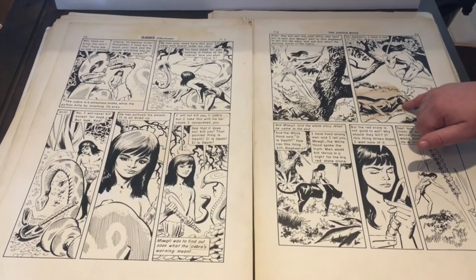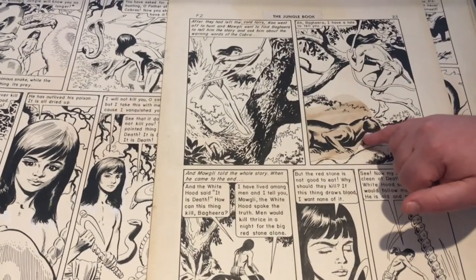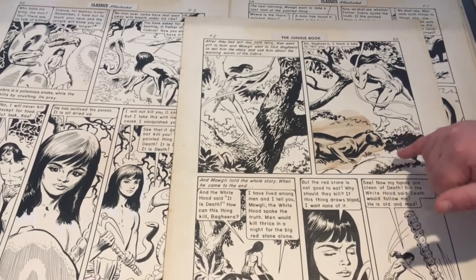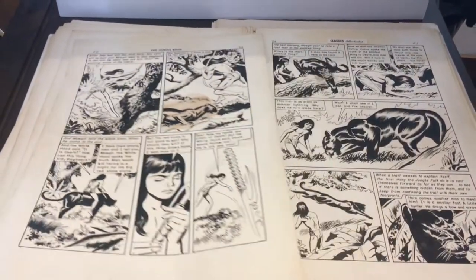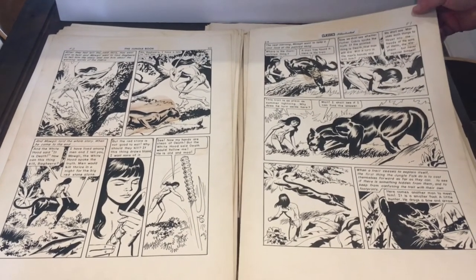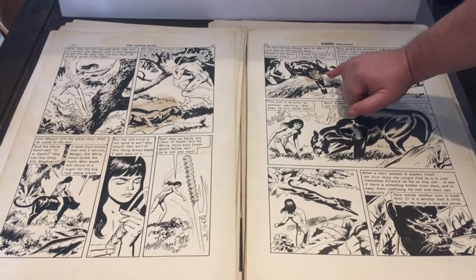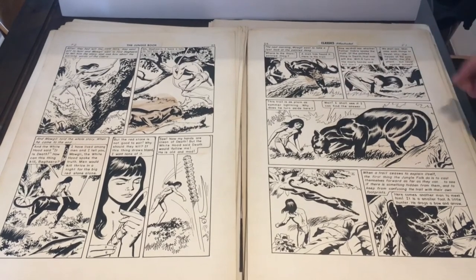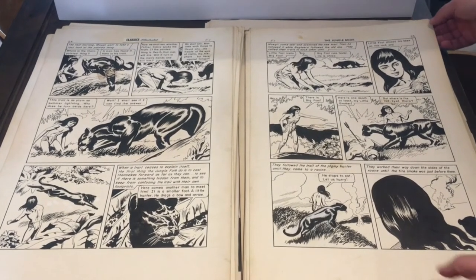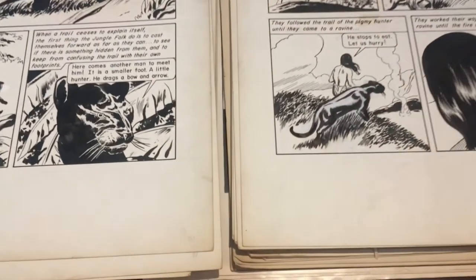Here you can see there is a paste-up that was restored — this area was put back in. You can see how it lines up perfectly. Underneath is the same version of a panther, but they needed to have a redraw there. These are all being done right on the boards — heavy, thick boards. So when they are laying down all this material and decide to go back and review an area and maybe redo a drawing, they have to do it on the actual artwork.